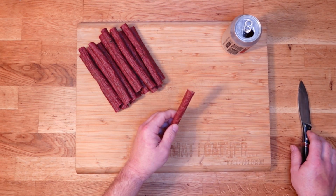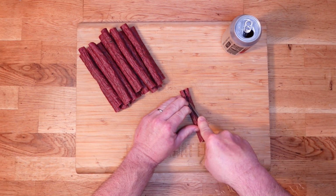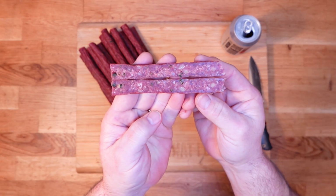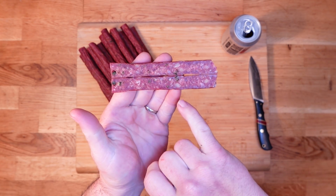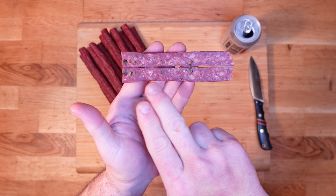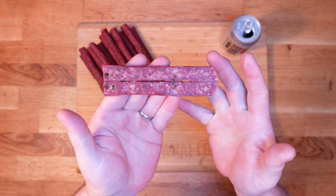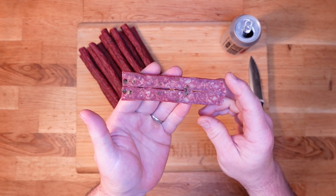Now let's get a look inside of this guy real quick. Oh yeah, not too shabby. It's a little difficult to see the cheese because it's the same color as the fat, but there are plenty of cheese bits in here, and some good jalapeno bits as well. You see that's got a very nice grain to it. And it's just not very spicy. I went easy on the jalapenos on this one to be nice to my friends and family.